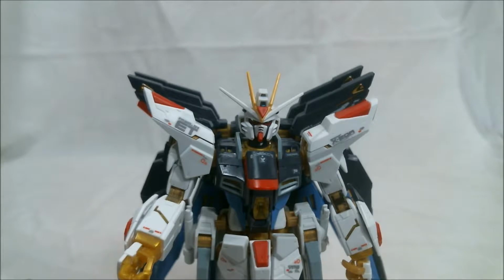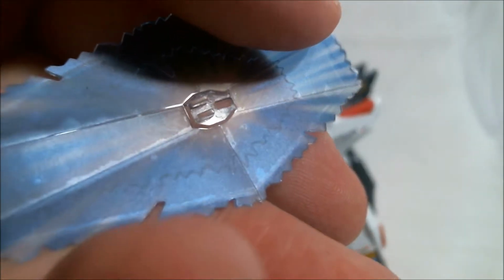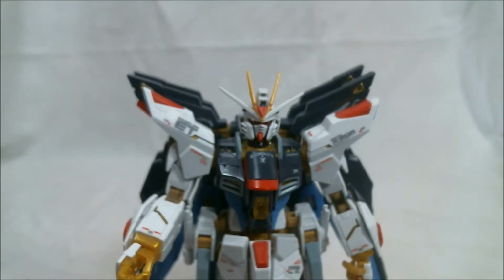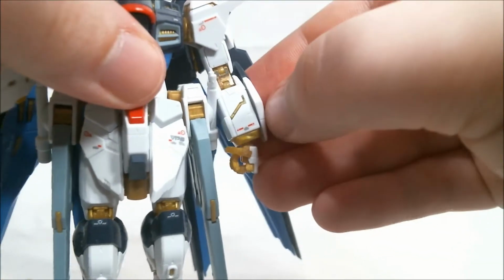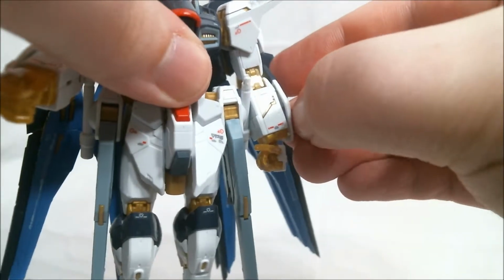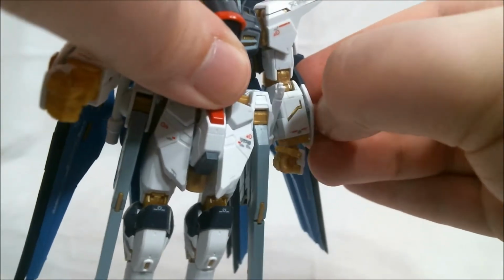He's also got a beam shield, which is a clear piece of plastic with translucent stickers on the back. Fairly nicely detailed, too. Getting him to use it, again, is nice and simple. There is this red cap here on his forearm. Just get your finger under there and pull it out. Come on.